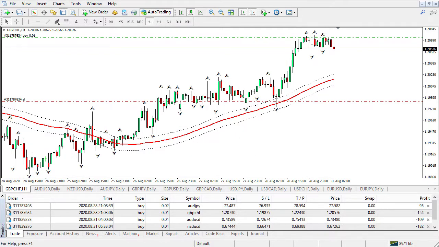After cranking down to the 1-hour chart of the GBP CHF currency pair, I placed a buy stop pending order to get me into the market with a long trading position a couple of pips above the highest price of the candlestick which led to the formation of the most recent up fractal which I found on the 1-hour time frame of the GBP CHF currency pair at that particular moment in time.